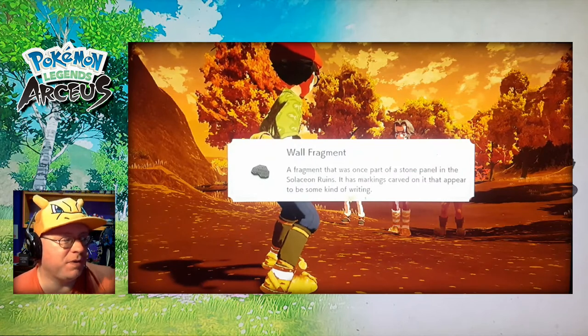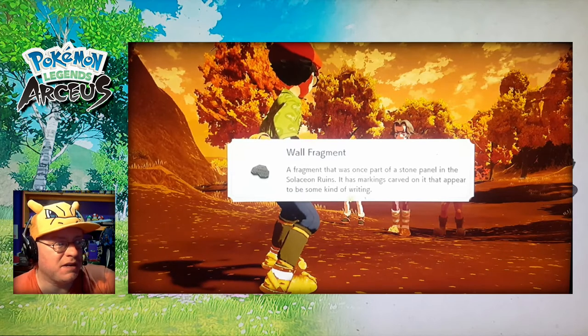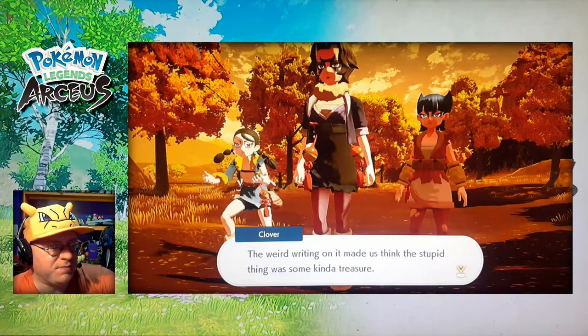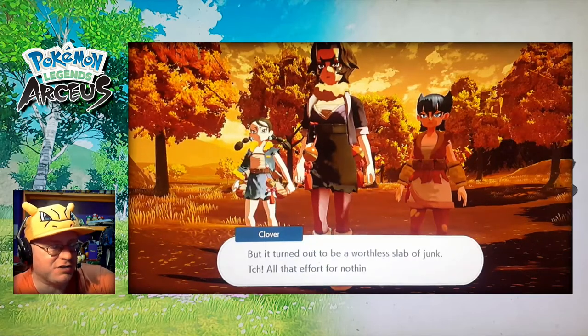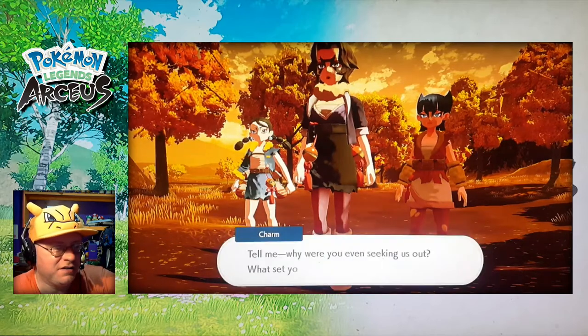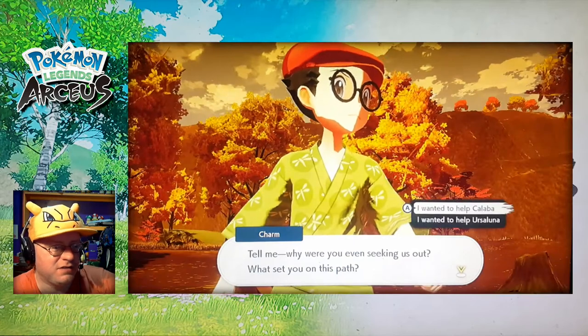A fragment that was once part of a stone panel in Slaceon Ruins. It has markings carved on it that appear to be some kind of weird writing. At least it's not Braille. The weird writing on us made us think the stupid thing was some kind of treasure, but it turned out to be a worthless slab of junk. All that effort for nothing? Tell me, why were you even seeking us out? What set you on this path?